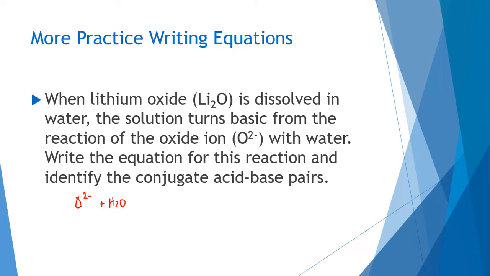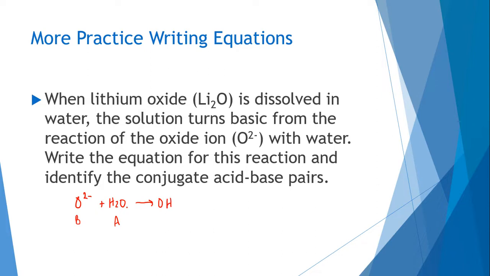Oxide ions don't have a hydrogen to donate. So this can't donate, it can't be an acid, which means this is most likely a base. So I'm going to put B for base, and my H2O is going to have to be my acid. Since water is now my acid, water is going to donate a hydrogen. So if it donates a hydrogen, this O2- is going to get an H.